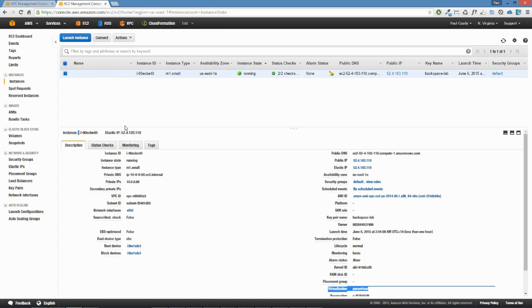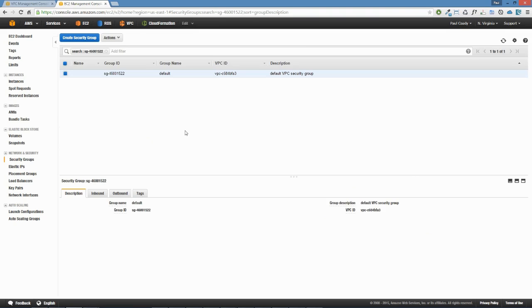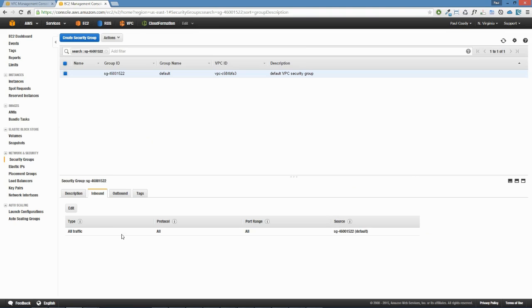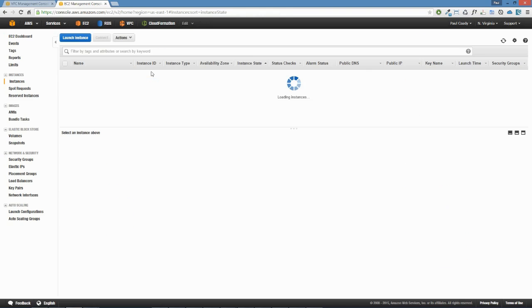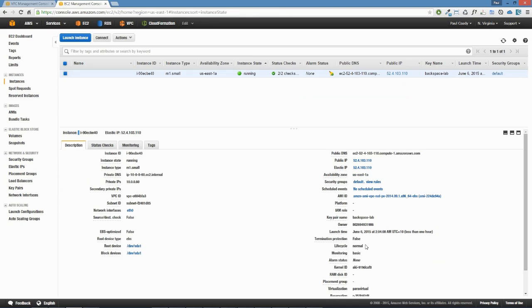The other thing to have a look at here is that there is also a security group attached to that. We'll have a look at that security group and view its rules. Okay, so inbound, all traffic, outbound, all traffic. That's not recommended for what we would want. We'd want to tighten that up quite considerably. So we'll look at creating a specific NAT security group for our NAT. We'll also look at replacing this NAT instance with a NAT instance of HVM virtualization type.